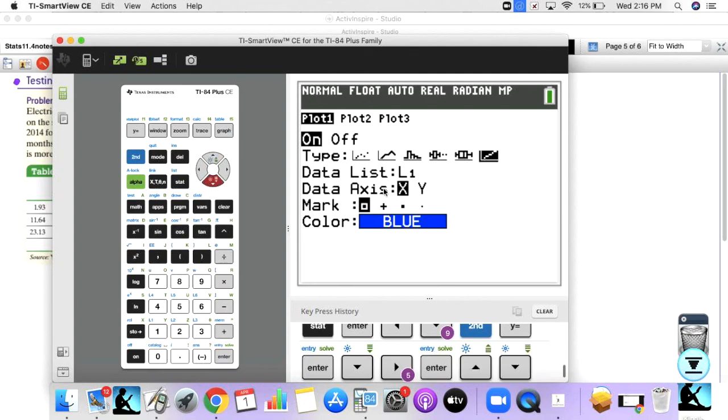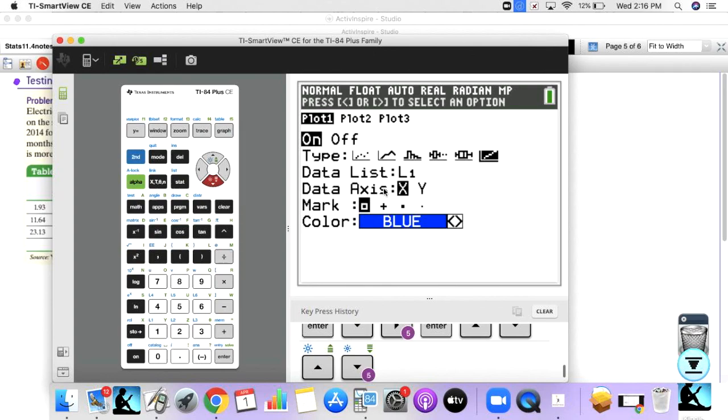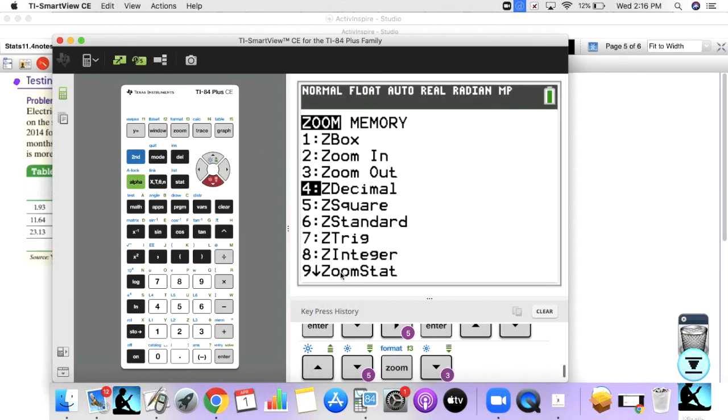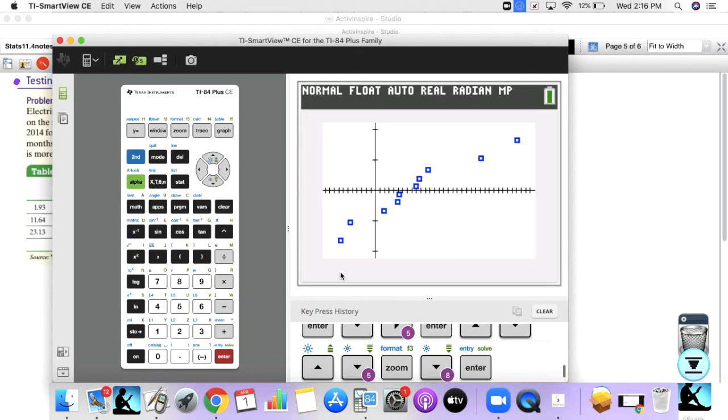We're going to look specifically right now at L1. So make sure that says L1. We're going to look at our x-axis as being where our data goes. And then to graph it, we're going to do zoom, and then we're going to go down to 9. And we can see, generally speaking, that looks pretty darn normal. Okay, and by normal, I mean it's linear, and linear would imply that it's normal.